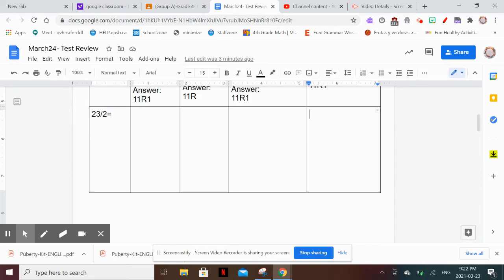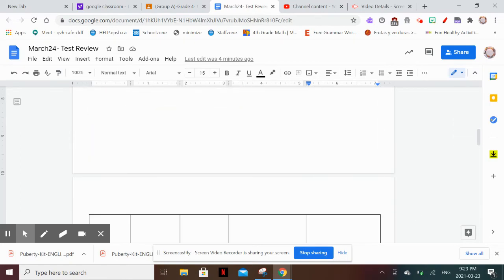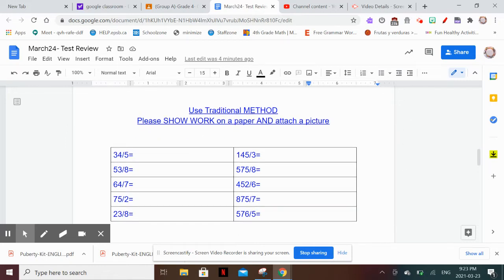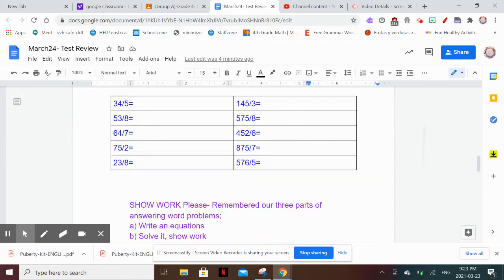Honestly, traditional method is my favorite method, and I think it's really the quickest one that we can use anyway. So I'm just going to kind of stick with it in here. And I want you to do all of these questions using traditional method. Again, you can do it on a piece of paper and just attach a picture. I think that would be the easiest thing for you to do. So please do it on a piece of paper, and then you know how to attach to the document. So once you get your answers, attach it to this document.